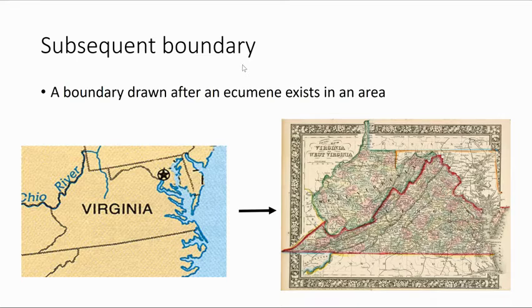A good example of this would be West Virginia. If you didn't know this, before the Civil War there was no West Virginia. It was all just Virginia. But the western part of the state was against seceding from the Union. And so the eastern part seceded, and the western part became part of the Union. And so they became the state of West Virginia. And there were already people living there. They had made a conscious decision.